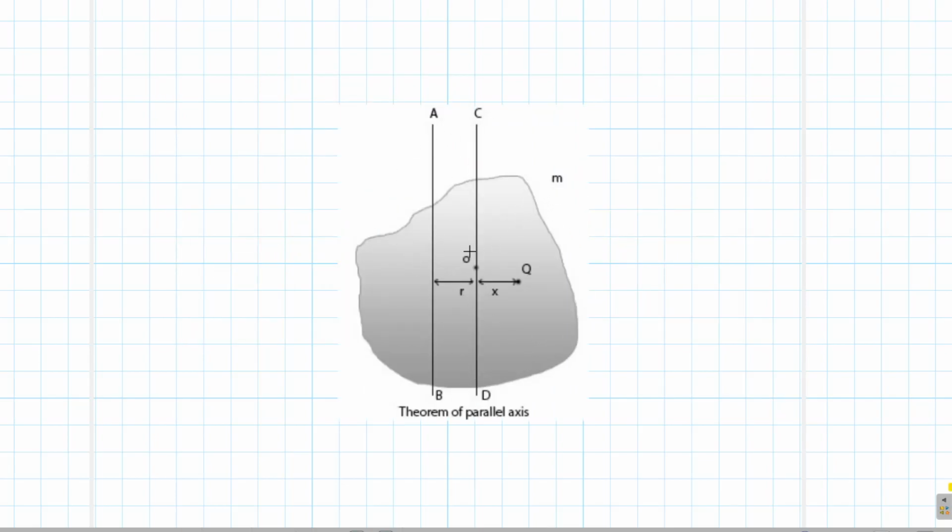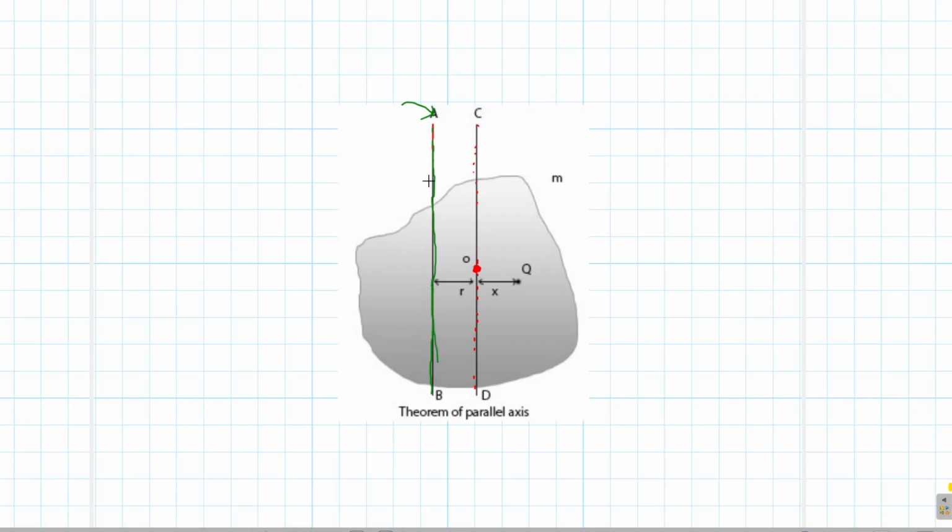Suppose you have a rigid body and here is the center of mass of this rigid body. Consider an axis passing through the center of mass. There can be plenty of axes that pass through the center of mass, lying in different directions. Suppose you want to find the moment of inertia of this body about an arbitrary axis given by this green line AB. Since this axis is arbitrary, situated at some random point inside the body, we do not know the moment of inertia about this particular axis AB.